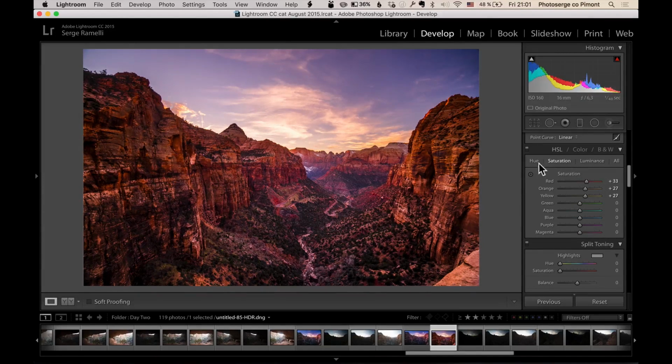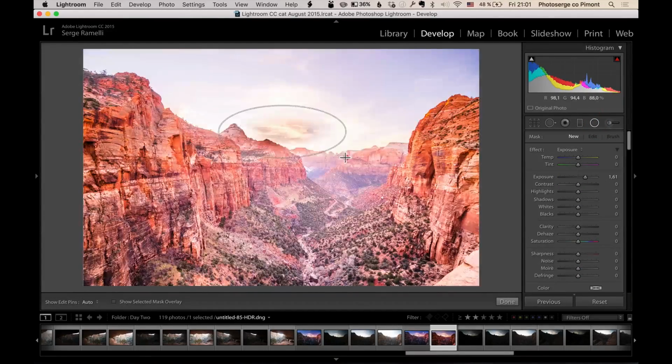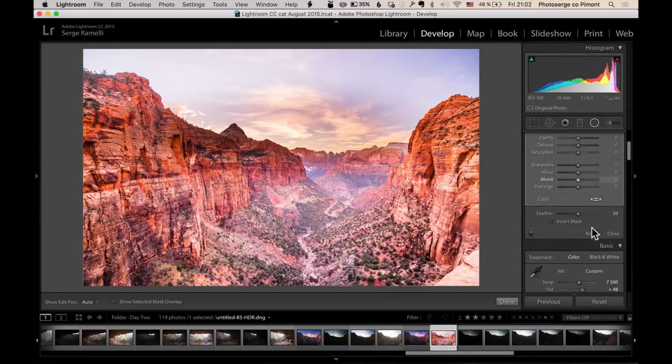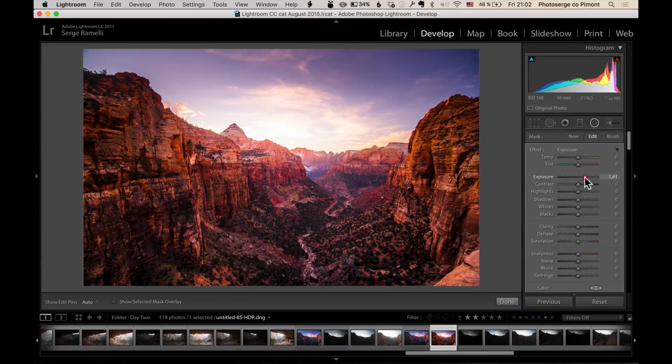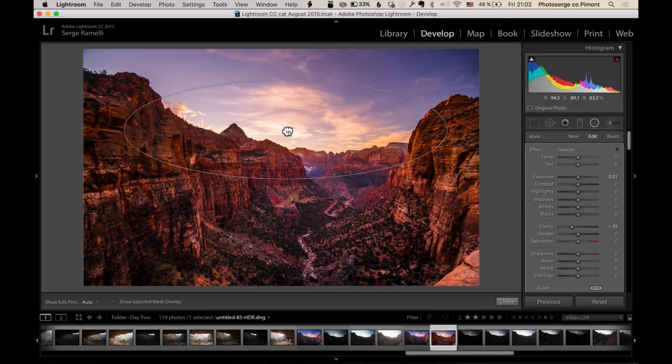And I want to do something about the sky, so I'm going to do a graded filter on the sky here. I'm going to invert it as usual, feather it. I'm going fast, but you can watch this video over and over. Okay, I'm going to make it a little brighter. I'm going to diffuse the sky. I don't want to have an HDR look in my clouds. And I'm going to add, and don't tell anyone, a bit of magenta and warmth in the sky. Maybe not that much, but a little bit. A little bit of warmth in the sky, mesdames et messieurs.